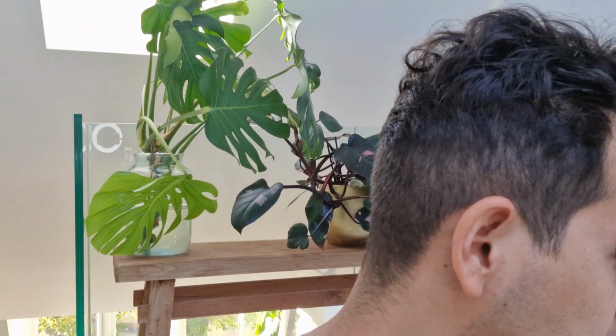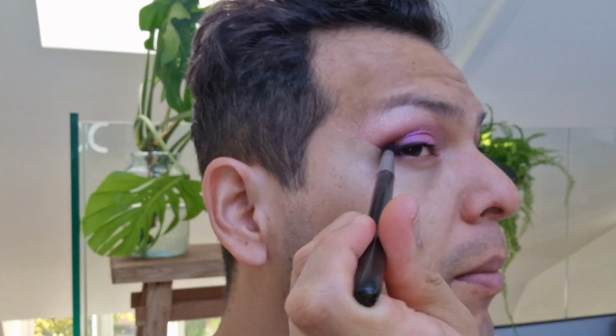I mean, how can you not love this? That is such a beautiful curation of hues, to be quite honest. So I cleaned up the bottom of the eye because I just want the drama to be on top. And for some reason, the Extreme Plum Noir really added some depth to this look. Whereas the other ones were kind of there, this really amped it up.